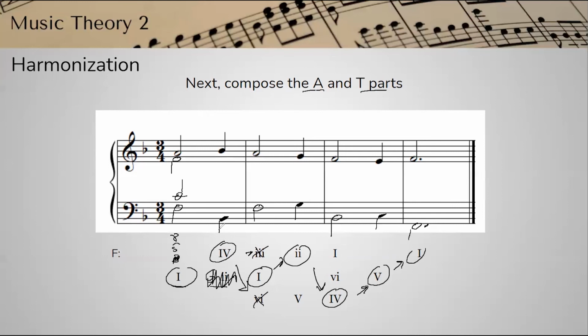So we need to have an octave, a third, and a fifth above B flat. So the fifth above B flat is the note F, and we want to always keep common tones if we can, so that F can stay in our alto. And then our tenor can move up to the note D to become our third. And there's our chord.